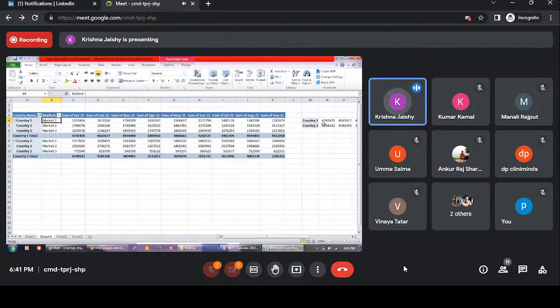So now let's say you want to do it for market, irrespective of the country. Let's say you just want to do the market. What you can do, again, you can write the function sumif, okay, you can select your range. So function, value.